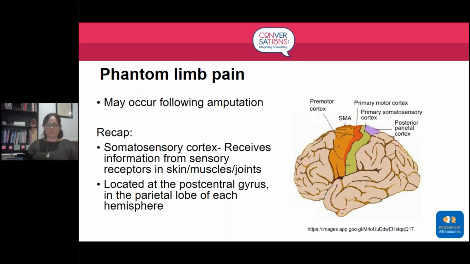We're just going to do a quick recap of a couple of areas that we spoke about previously. We spoke about our somatosensory cortex. This is the area of our brain that you see here in the diagram, in the greenish area. I couldn't think of the word for the color green then, which is interesting. That's where all of the information from all of our sensory receptors and organs around our body sends all that information back to the brain. It's our main area for receiving that information.